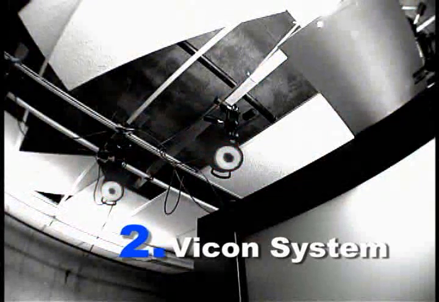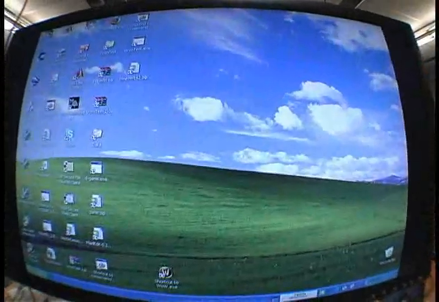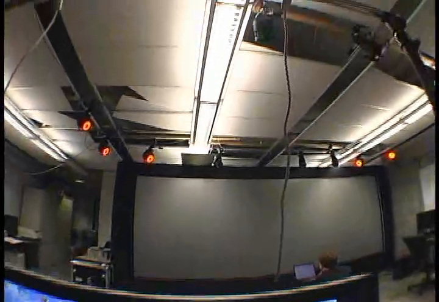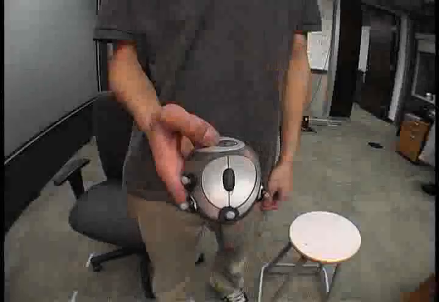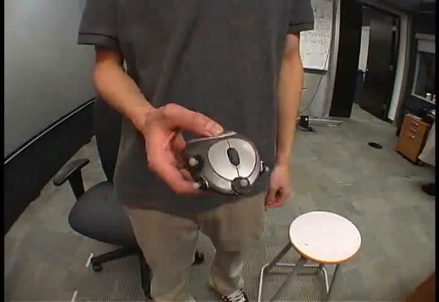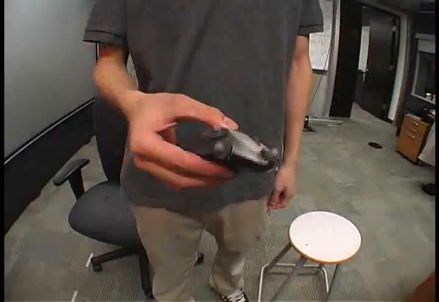Step 2. The Vicon motion capturing system. The system is a series of cameras all focused on one main staging area. These cameras are designed to be able to pick up the location and orientation of specifically marked objects. The data from the cameras are passed to a server where the information on the marked objects can now be used. 4 photoreflective markers are placed here, here, here, and here on the mouse so the computer system can distinguish it from other objects in the room.